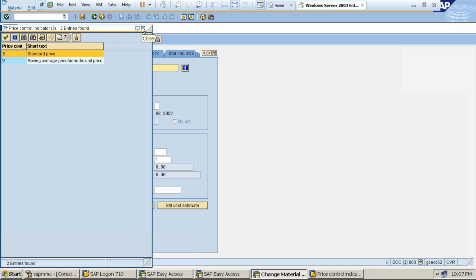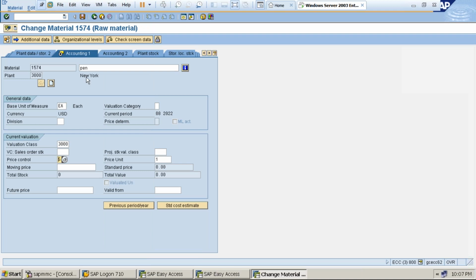Okay, let's say I'm taking the standard price. I'll just give this standard price as 10 rupees per pen. Here the standard price is in gray mode because we have already edited this material.